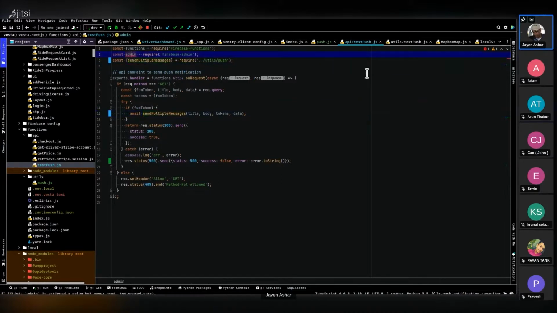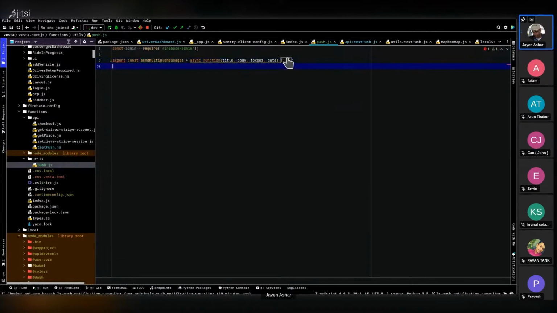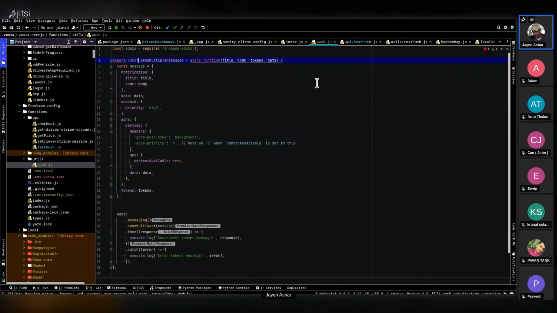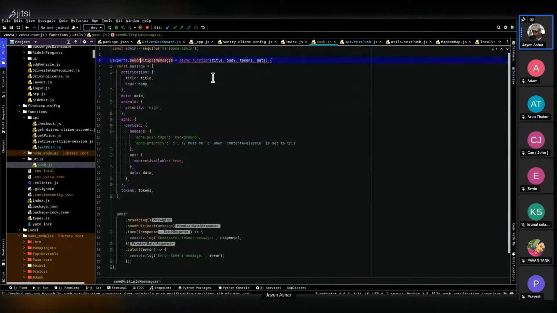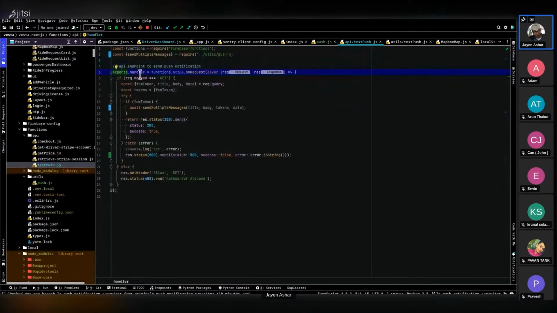What has happened here? Admin's not used anymore. Okay. And then this should... Oh, this is right. This is common.js, not ES6 modules, so we can't use that syntax. So exports.sendMultipleMessages. Yes. Okay. That didn't complain. This is using exports.handler, so this must be exports.sendMultipleMessages. That's how I export something, and then this import will go.